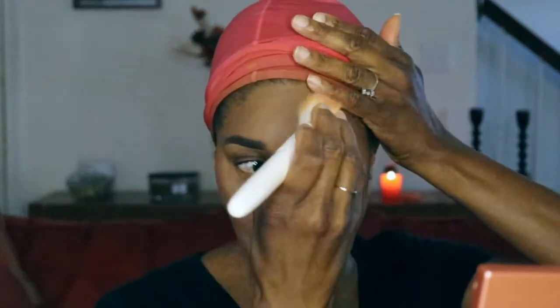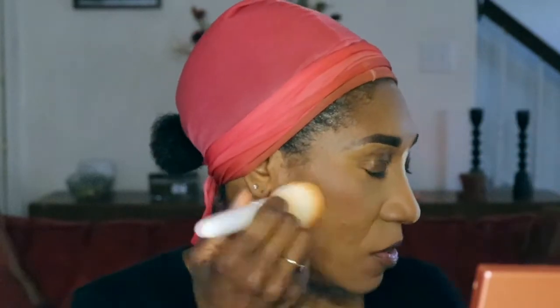Because it is quite dark on my skin, but it is such a pretty finish. I don't know why I didn't hear more about it. At least the people I was watching weren't talking about it. Everybody tends to talk about the more high-end foundations. It gave me pretty nice coverage, but I think next time I'm going to try it without the correction and see what happens.